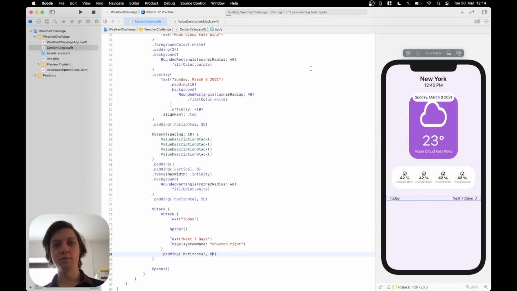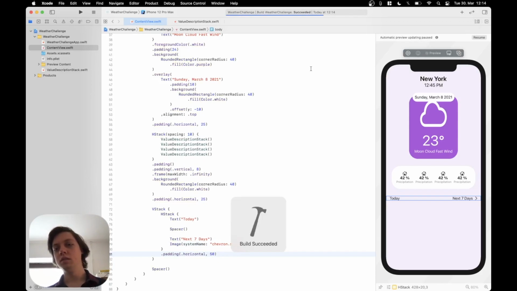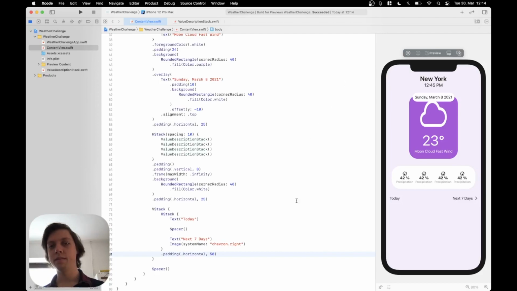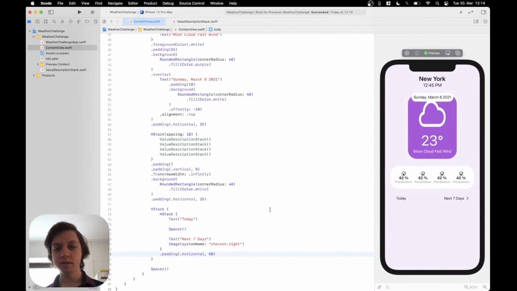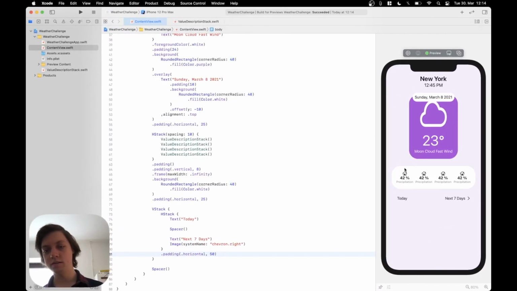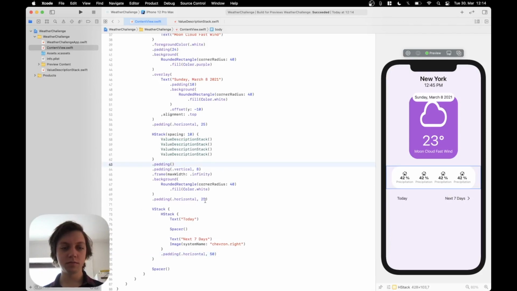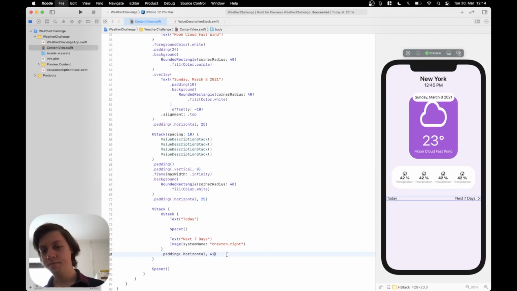So let's maybe build this. And now we can resume the preview. Yeah, that's maybe a bit much. Let's actually do the same padding as this white box has. So this has 16 plus 25, so 41. Yeah, let's try it like this.